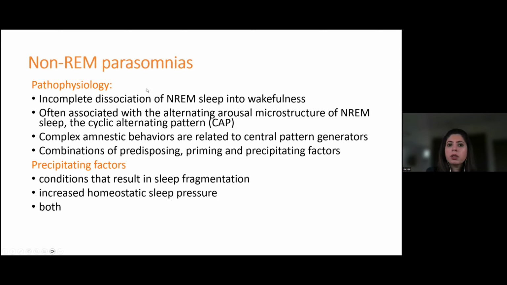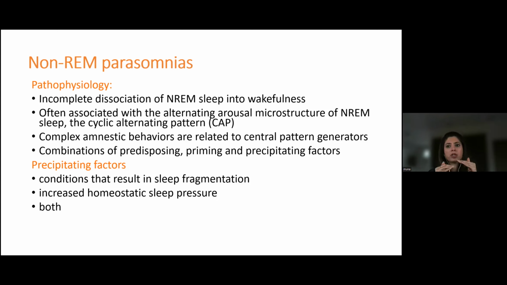Now, going through the basic, common characteristics: the pathophysiology, what causes them, why they even occur, and what the precipitating factors are. I think it's important to know the precipitating factors because they are tied into how you would treat or prevent them. So why do they occur? One, it occurs on the basic substrate that some brains are hardwired, more vulnerable to developing these than others. But the actual pathophysiology, what I am going to describe is a simplistic version.